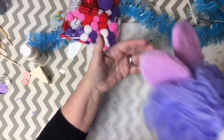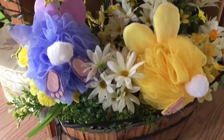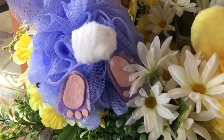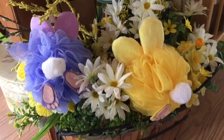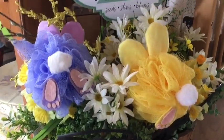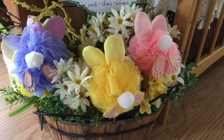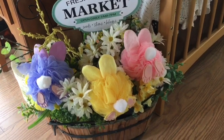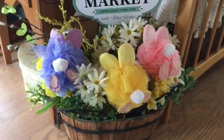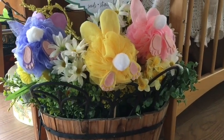And there we go. We have our purple fluffy bunny. And Peter Cottontail has an accomplice. And one more makes three. Aren't they cute? Fluffy bunny butts.